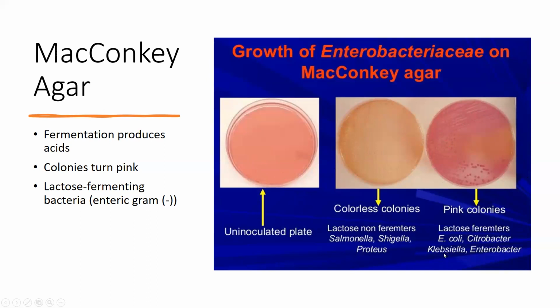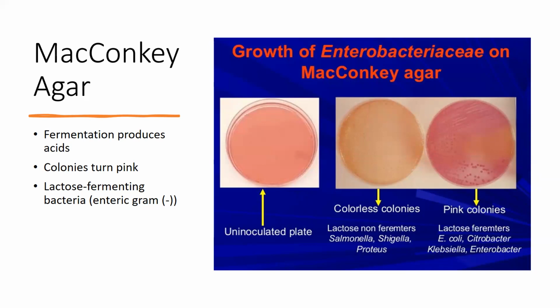coli, Citrobacter, Klebsiella, and Enterobacter. How they could ask a question would be on which agar would grow the bacteria most likely associated with this case. And they may give you a gastroenteritis case or some type of case asking about the enteric gram-negative bacteria. So you're having to not only identify which bacteria is most likely associated with the clinical scenario, but which one would probably be a lactose fermenter or non-fermenter.